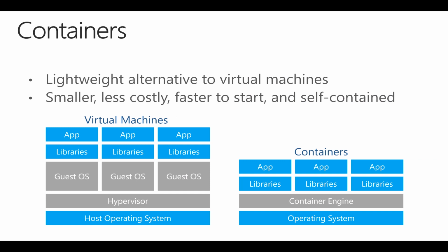Now, in the last years, containers are rising, and Azure Batch was not the last one to use that. Now you can actually combine the power of containers in Azure Batch. Cool. Nice. And just here a slide, not about containers, but about the difference between a container and a virtual machine. Actually, the bottom line is you don't have the overhead of a guest OS, with a hypervisor that you have to manage. So they are more lightweight and faster to spin up. There's more about that, but bottom line, that's the biggest difference. And you can reach more density on the VMs that are beneath them. Indeed, you can run more concurrent things because the footprint is smaller. Nice.